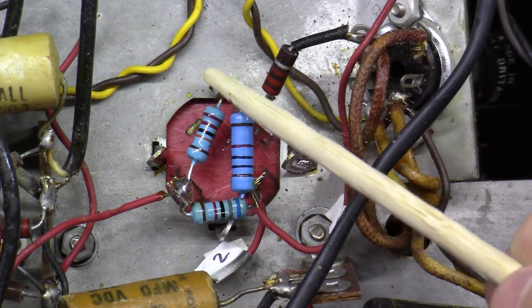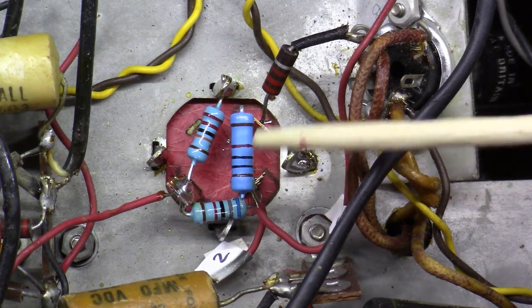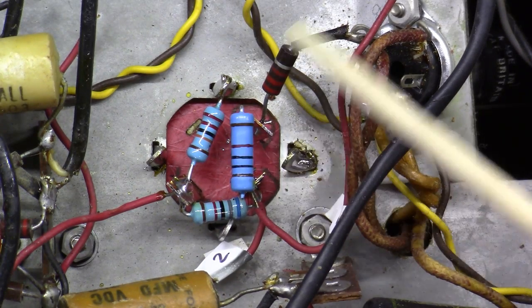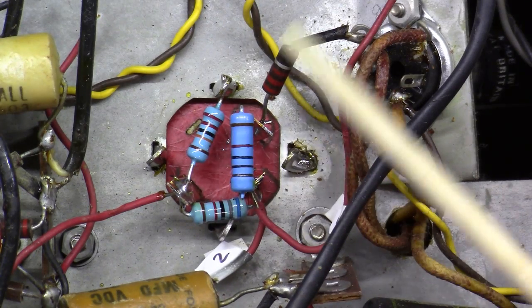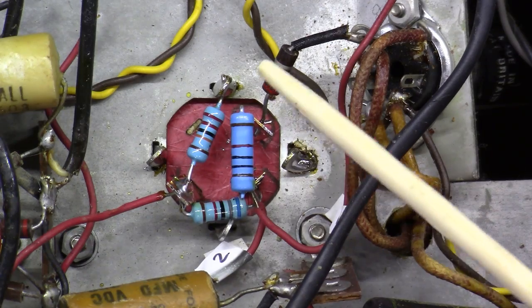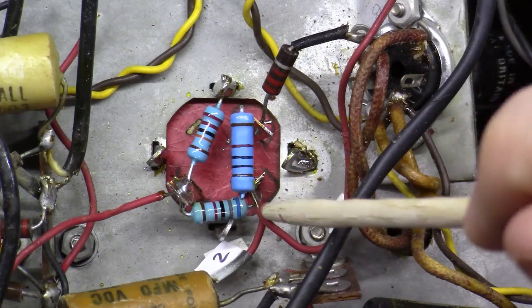We've got our 220K going here. We've got our 68K going here. Got our 10K, and I put in a 2 watt resistor here, I'm sorry, 3 watt, no, 2 watt. These are all 1 watt, 2 watt. And then you've got the original 2.2K. I didn't change it out going here. And I've got wire number 1, wire number 2 here, and wire number 3 all feeding in.